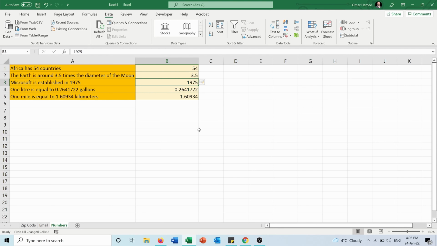So sometimes if one row is not enough to guide the flash fill feature, you need to at least assist it by filling a second row, especially when you have a combination of whole numbers and decimal numbers, as in this case. I hope this video was helpful for you to learn this new flash fill feature, which you can use to fill in data automatically, and it can be really helpful, especially when you have hundreds of columns that you want to fill and they have something in common, so you can use the flash fill feature.